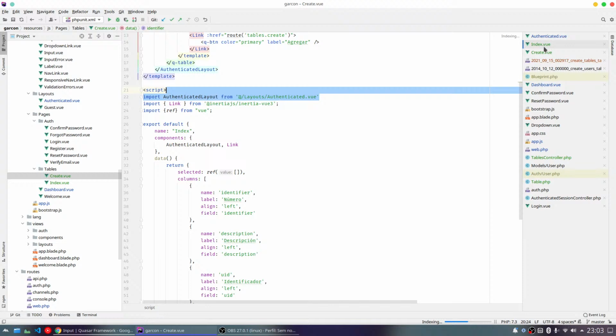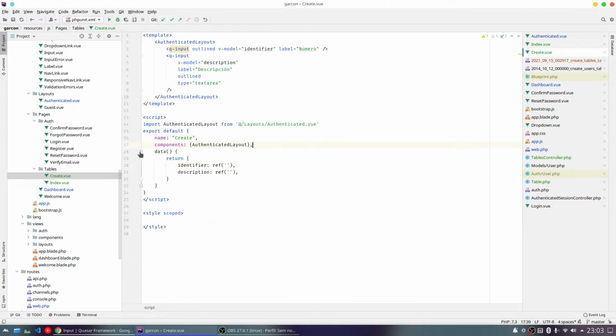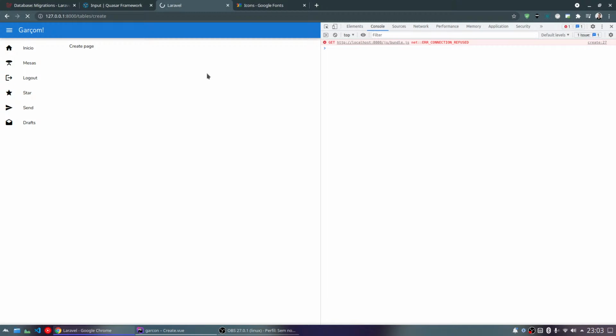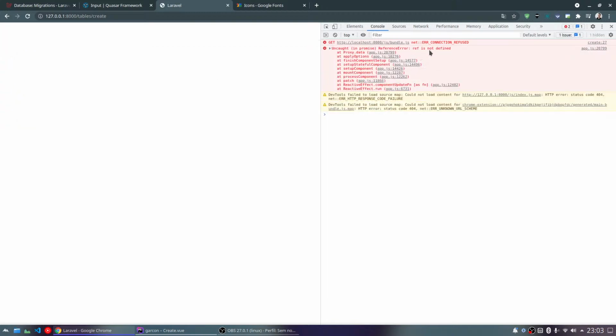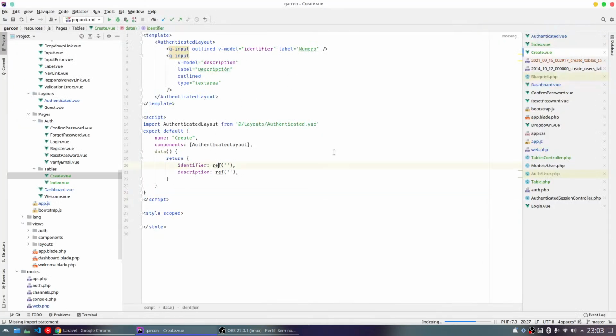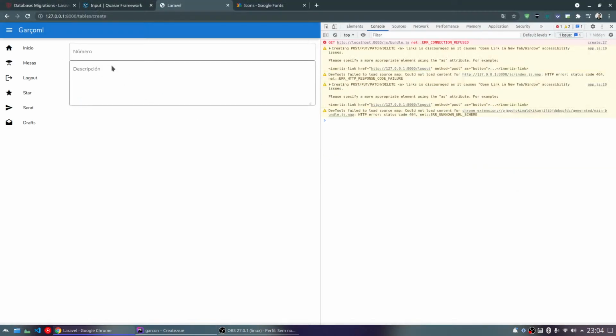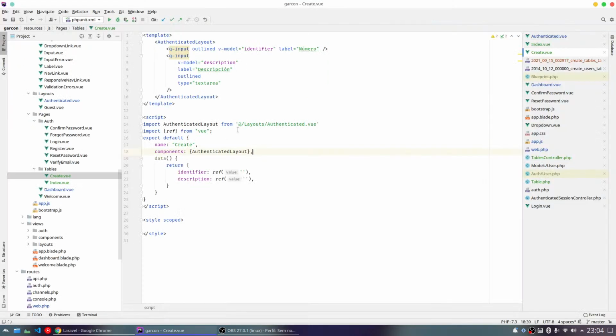Okay, there's something wrong probably with the data. Oh, there isn't. Okay, now recognize it. Let's see how it looks like. Something is wrong. Ref is not defined. Let's import it. Okay, let's wait for the indexing. Okay, nice. Now let's see. It works. It's not beautiful.